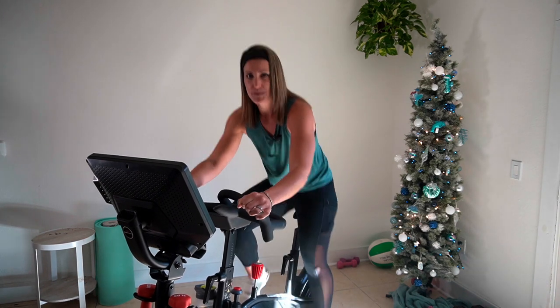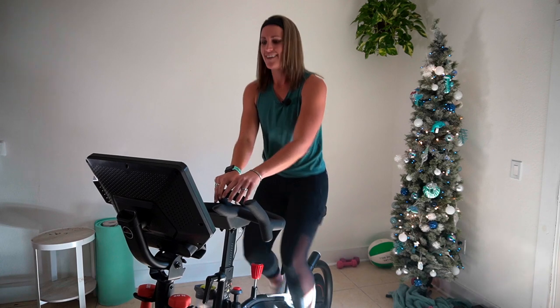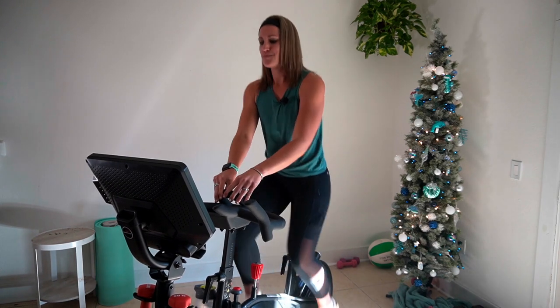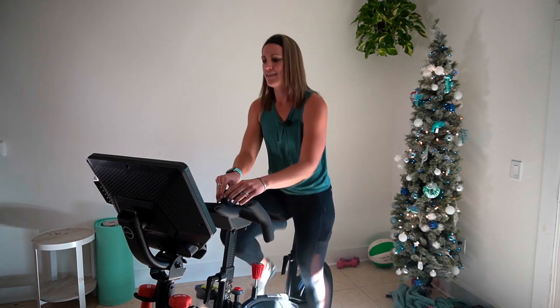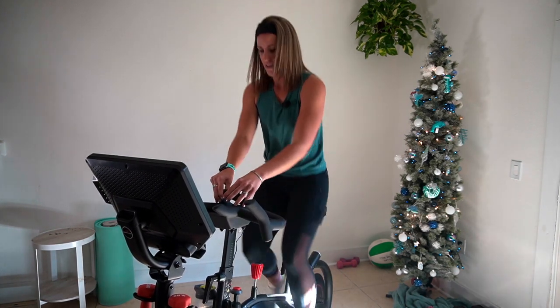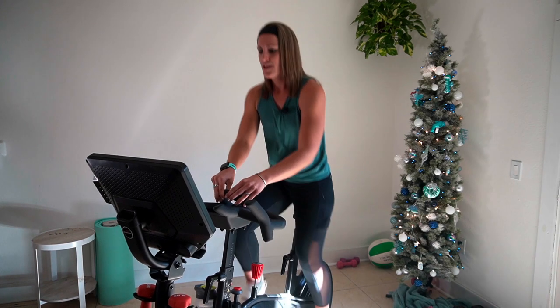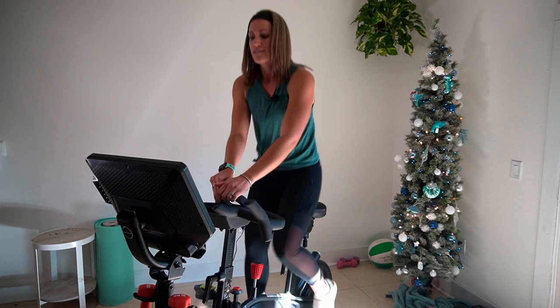Next, let's take that all the way up to standing for a little jog. There you go. Sink into those hips, pull those knees up by your resistance knob. So this is your standing position on the bike. Three, two, one, good. So that's your warm up.